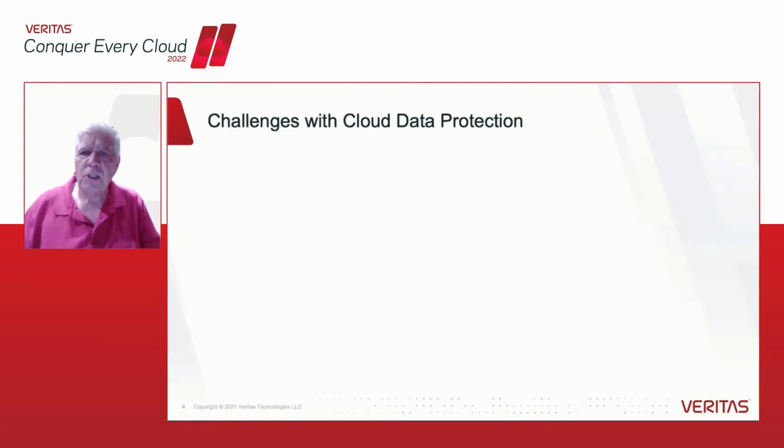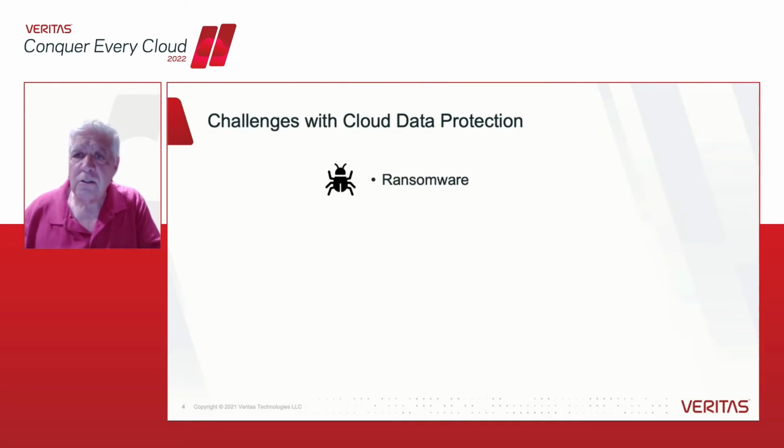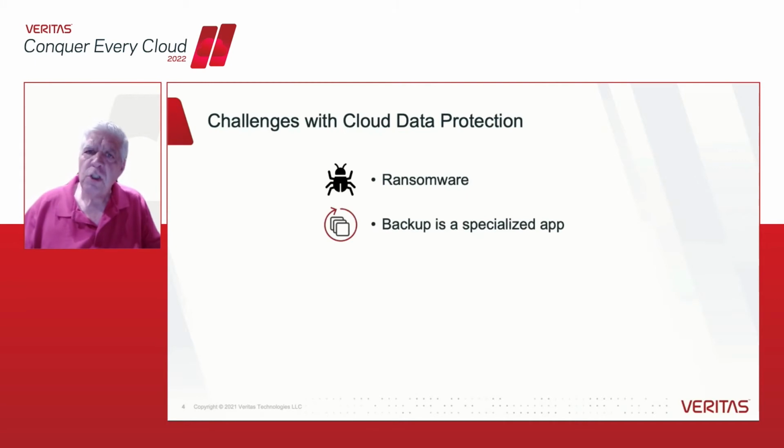So what are some of the challenges that we started to look at when we started to think about how we were going to manage storage as a service? Well, clearly, ransomware is a huge issue for customers. Some customers are very concerned, in some cases, about going to the cloud because of ransomware. Others are thinking, well, that is the answer to ransomware, is to put data up in the cloud. So we started to consider that when we started thinking about cloud scale technology and Recovery Vault. And then, of course, backup is a specialized app. So there's challenges.